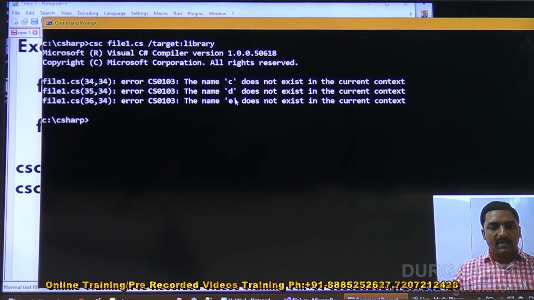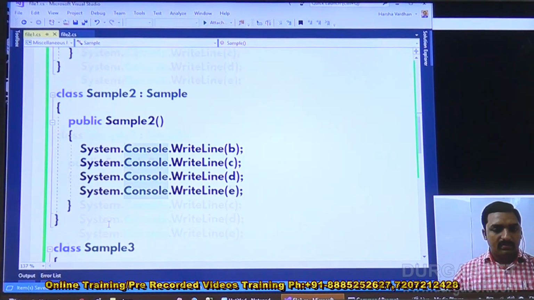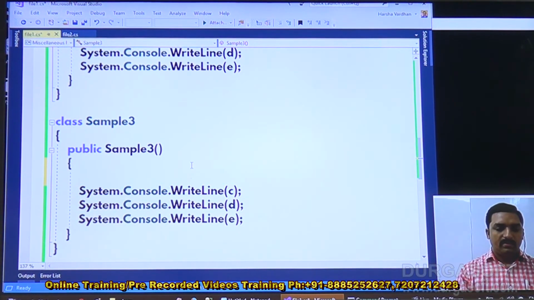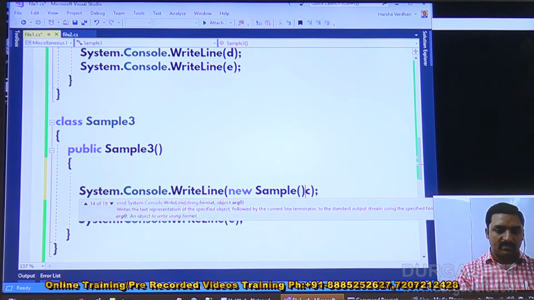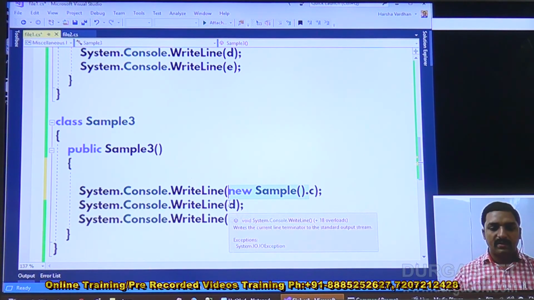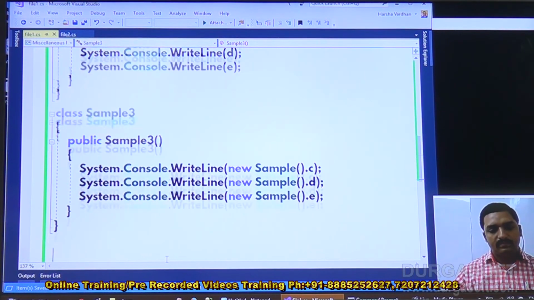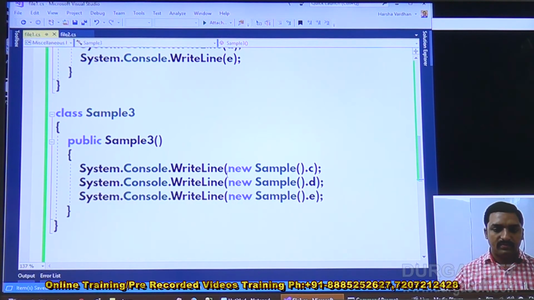Okay, CDE does not exist, it is saying in the file 1, because here this CDE is accessible but only through object. Without creating object it is not possible. So we have to create object, new sample. Through object only we can access them. Okay, fine. So with object only it is possible to access those fields.